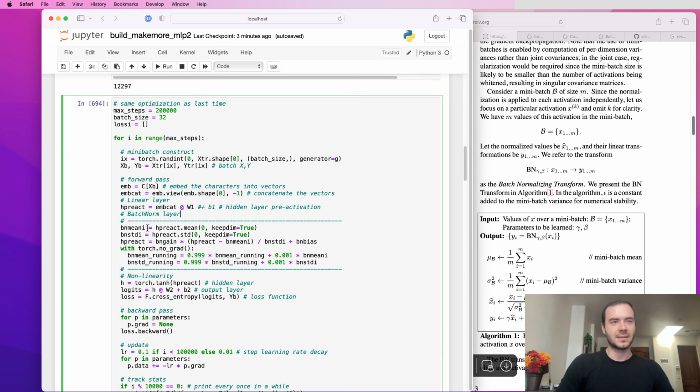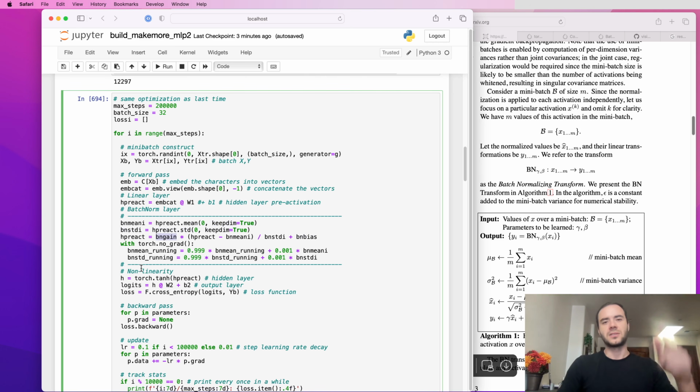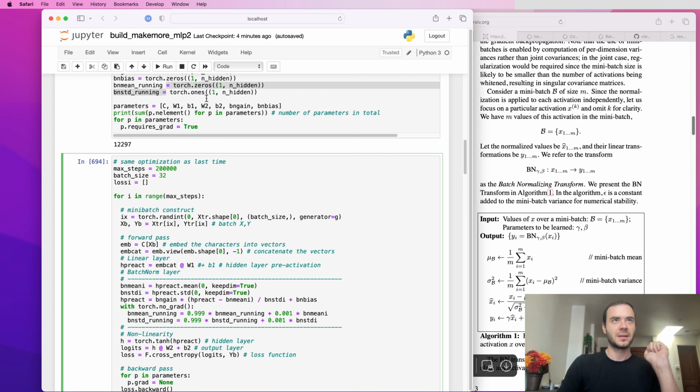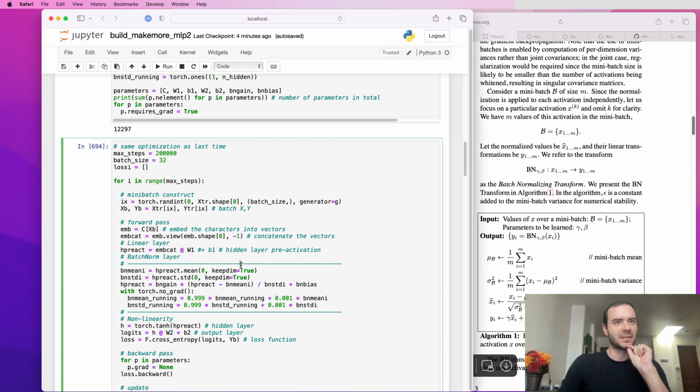And then really what it's doing is it's calculating the mean and the standard deviation of the activations that are feeding into the BatchNorm layer over that batch. Then it's centering that batch to be unit Gaussian, and then it's offsetting and scaling it by the learned bias and gain. And on top of that, it's keeping track of the mean and standard deviation of the inputs, and it's maintaining this running mean and standard deviation. This will later be used at inference so that we don't have to re-estimate the mean and standard deviation all the time. And in addition, that allows us to basically forward individual examples at test time. So that's the batch normalization layer. It's a fairly complicated layer, but this is what it's doing internally.